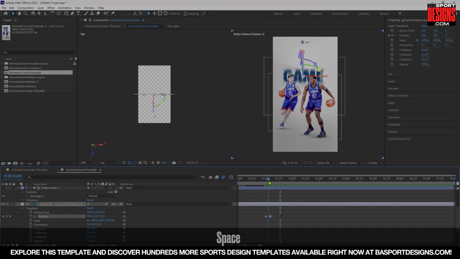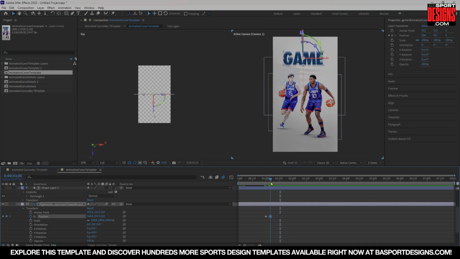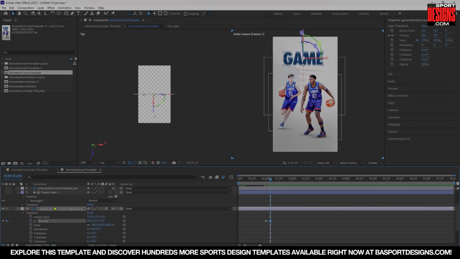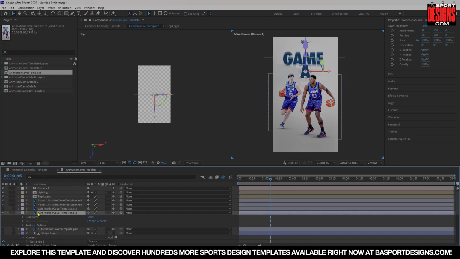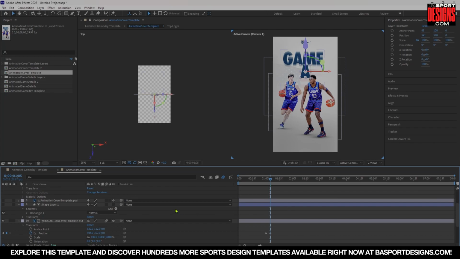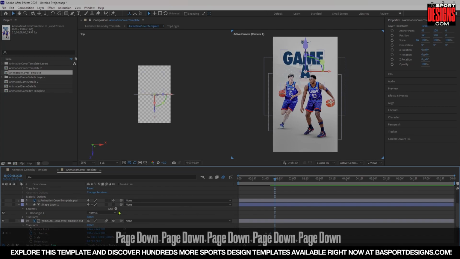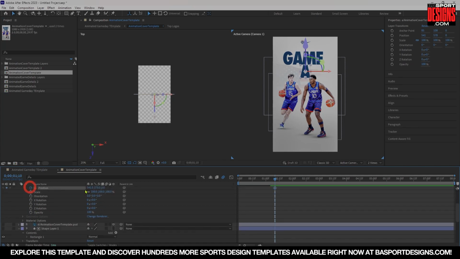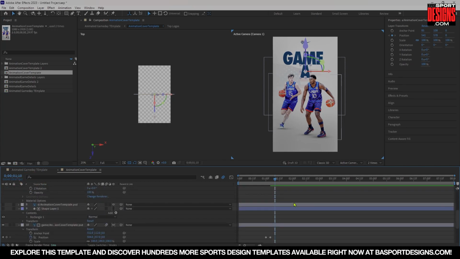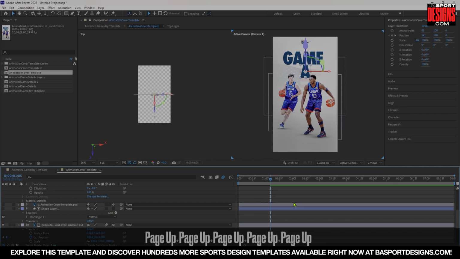There we go. Okay. Now I'm going to get the A layer, and I'm going to do the same exact thing that I just did, except it's going to come a few frames after. So let's go 1, 2, 3, 4, 5. Open up our A. Go to transformation, position, and work backwards from there. And then we'll go 1, 2, 3, 4, 5.